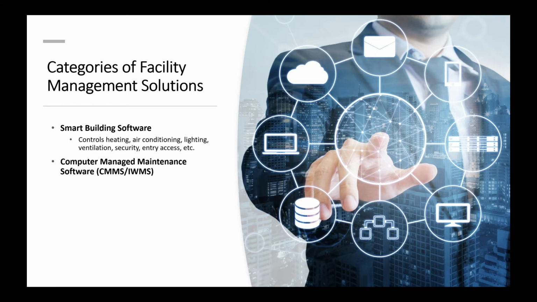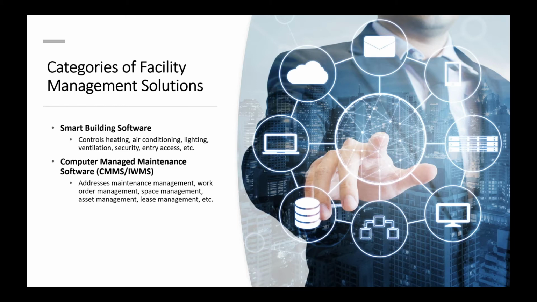The second category of software, which we bump into often, is computerized maintenance management software. This is used largely for maintenance management of the workforce. It can be a simple CMMS or a pretty complex CMMS, or, like Dennis said, it could be an integrated work management system, which would be a really big system. Fundamentally, these address maintenance management, work order management, space management, and could include asset management or lease management.